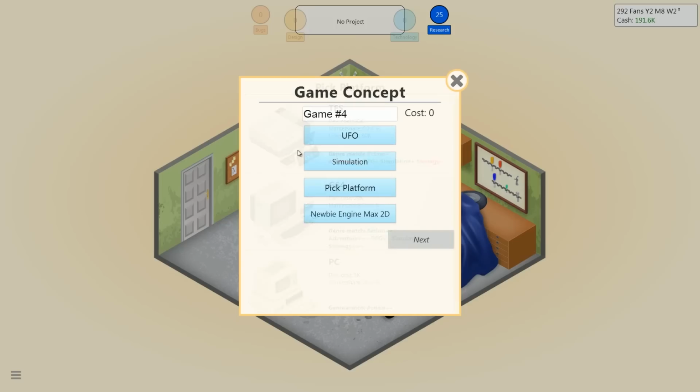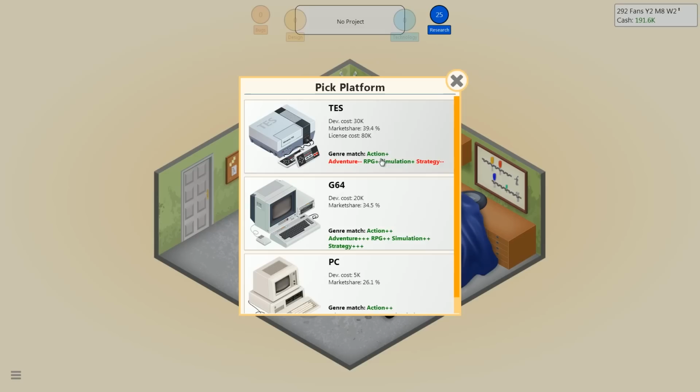And now we have a new platform on the market. Now, I've done research on this unit, and it's okay with action, RPG, and simulation. Terrible for strategy, terrible for adventure. Now, why would I pick this over this? Because, you know, action, adventure, RPG, simulation, strategy is so much better for this console. But look at the market share. The market share is actually higher for the Nintendo Entertainment System.